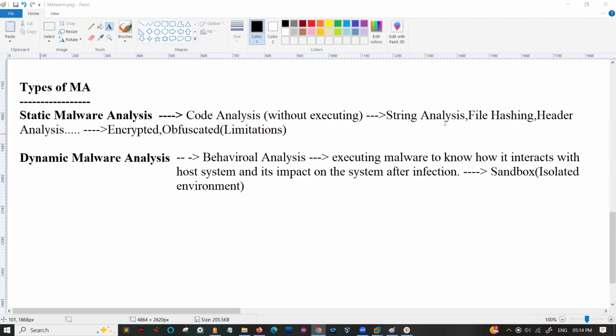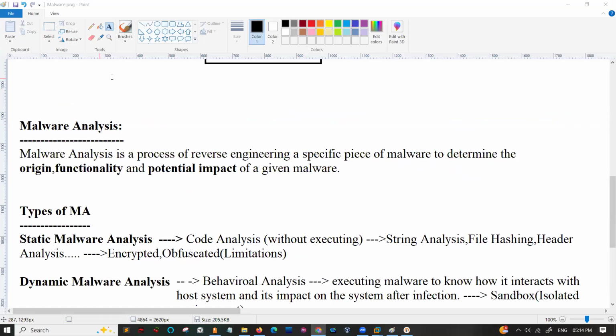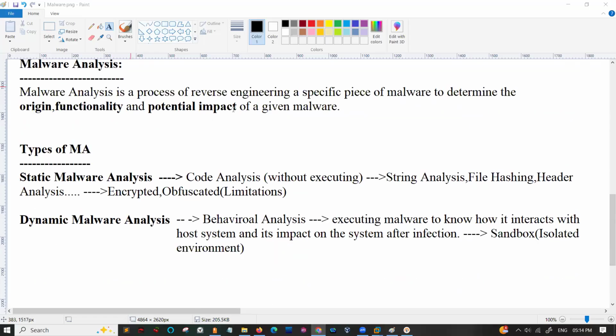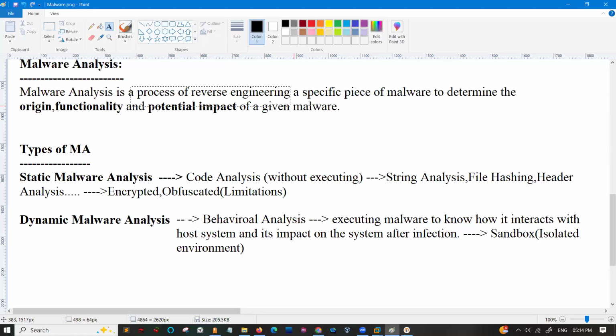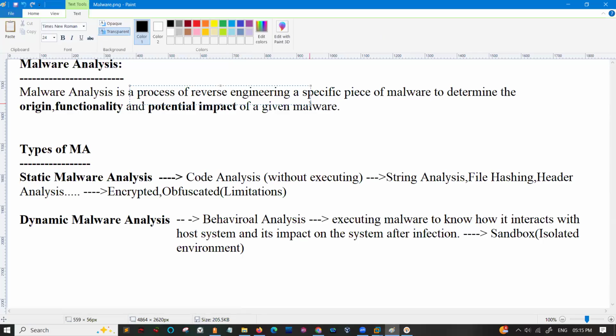Right. As we discussed in the last session, malware analysis is of two types. First of all, malware analysis is a process of reverse engineering a specific piece of malware, to determine the origin, functionality, and impact of a given malware.